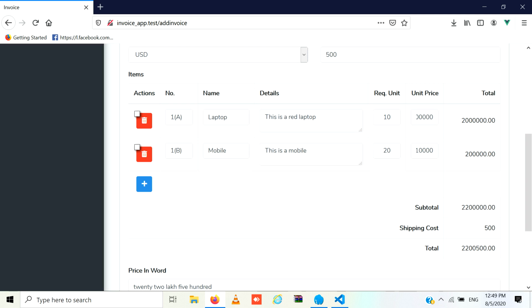That was the client's requirement, that he wants some products to be disabled, so that they would not be counted in the total price. So I will select this checkbox and the required unit will be here, but the price will be 0. The client does not want to add those prices with this product.